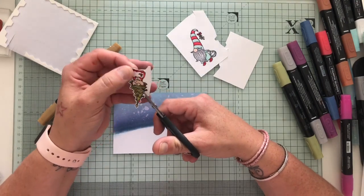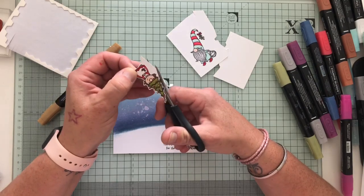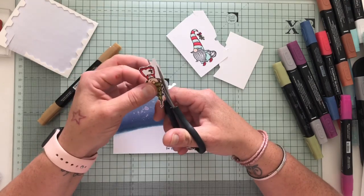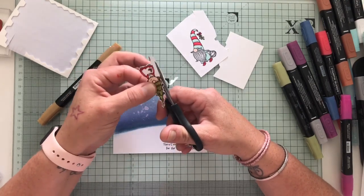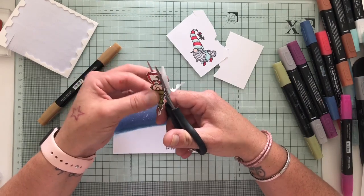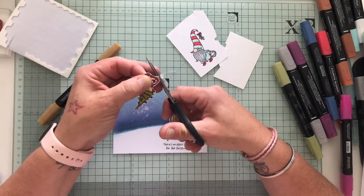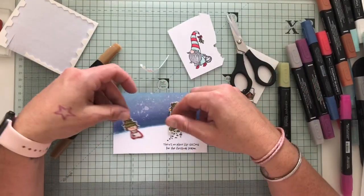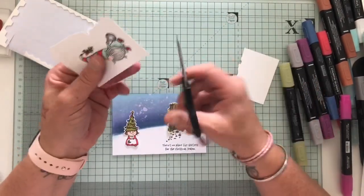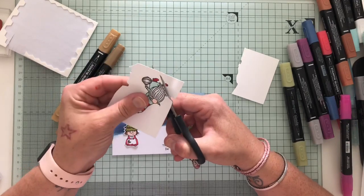So nearly here with this one. Just a little bit more fussy cutting. Aren't these gnomes just so cute? I was a huge hashtag Elfie fan from last year. So as soon as I saw these little gnomes, I was like, I need those. Definitely need those.